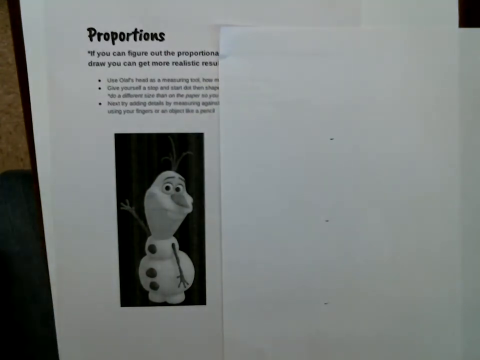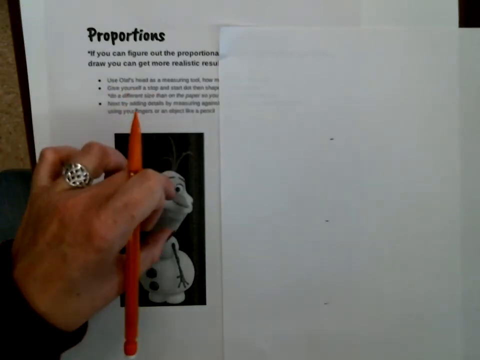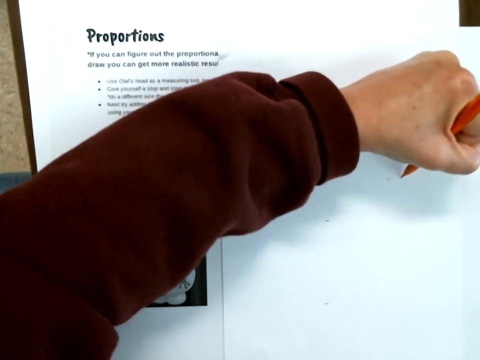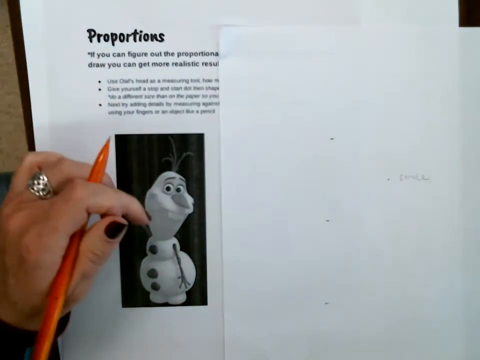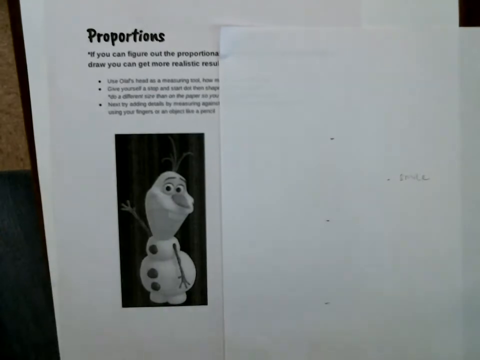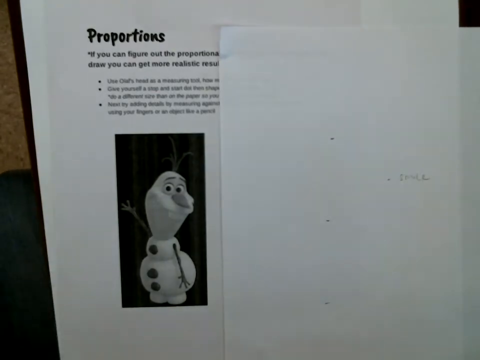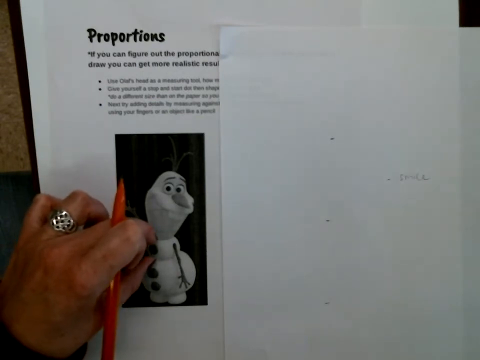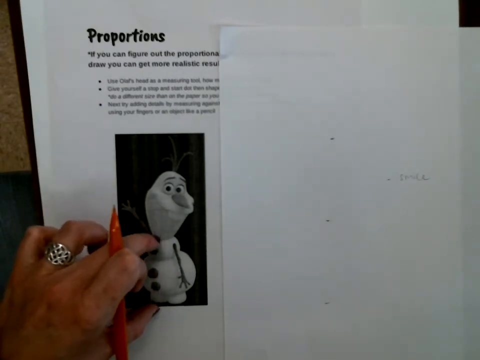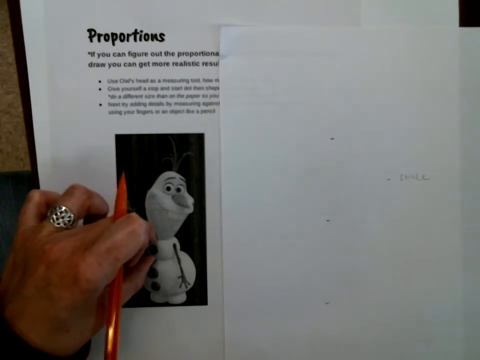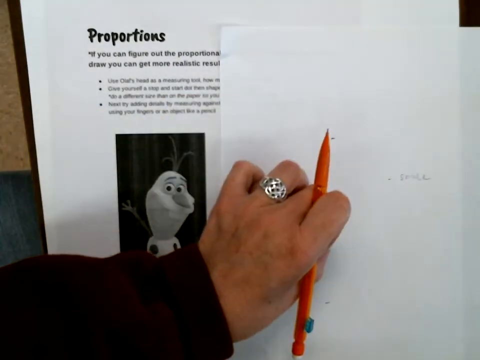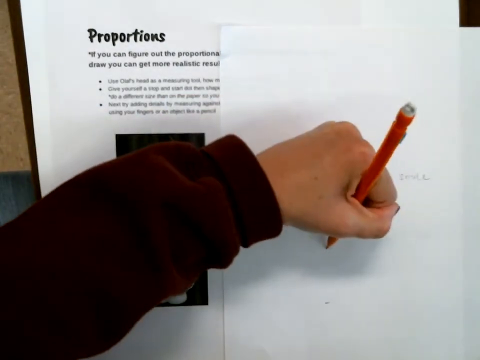I also noticed that his smile is about halfway down from his head. So I'm going to make myself a little halfway mark and write smile, just to remind myself that if I'm not at the halfway mark when I add the smile, I need to adjust that a little bit. Also notice that the top snowball is about a third of the bottom part of the body. So if I go 1, 2, 3, do you see how that takes up about 1/3 of that space? I can do the same thing over here, 1, 2, 3, and that tells me where my snowball needs to go.